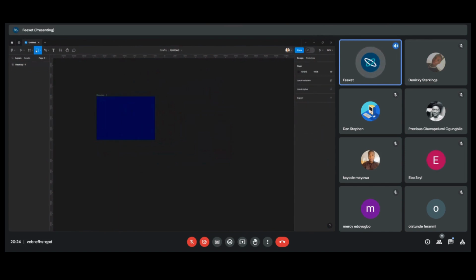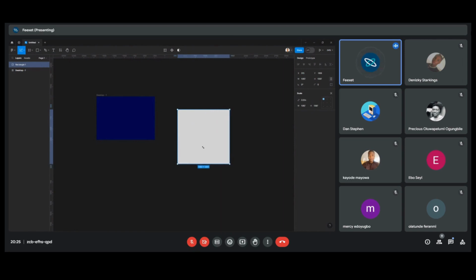Basically, you can have various things on your canvas, let's say a square, and you can select the move tool, which is the default selection when you come to Figma. You're automatically on the move tool. It's used to move things around. Then the second tool here is called the scale tool. As the name implies, it's used to scale elements. You just click on it and it scales the element to be smaller or larger.